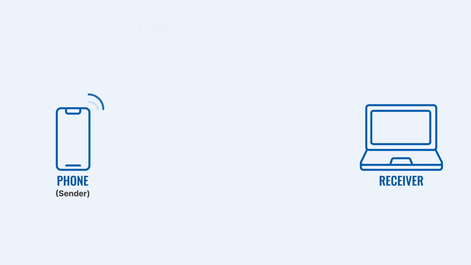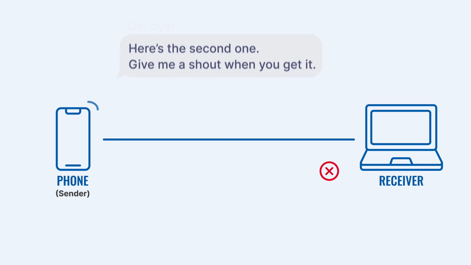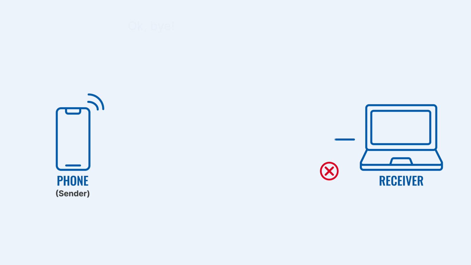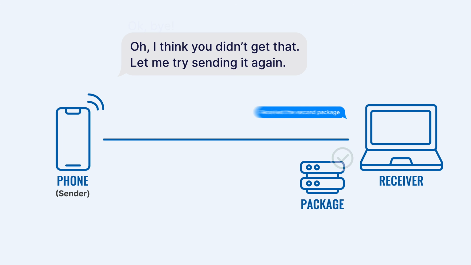Now let's say there was a network error, and the second packet traveling from the sender wasn't delivered to the server. In this case, the server still sends the response saying that it only received and acknowledged the first packet. The device understands that it failed to send the second packet and resends it. It's important to note that TCP doesn't always send the parts chronologically. They can be mixed up, but the receiver reassembles the given data in the correct order.